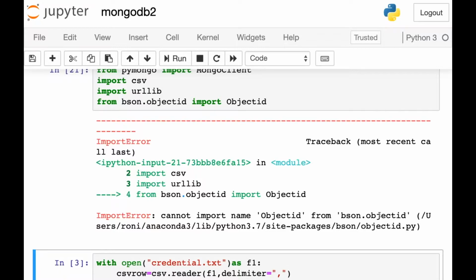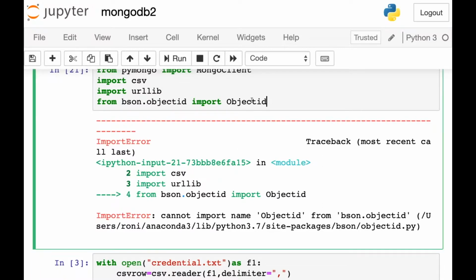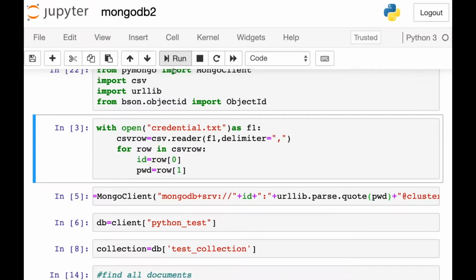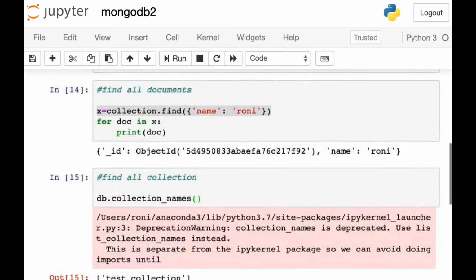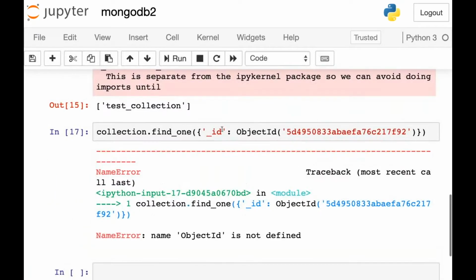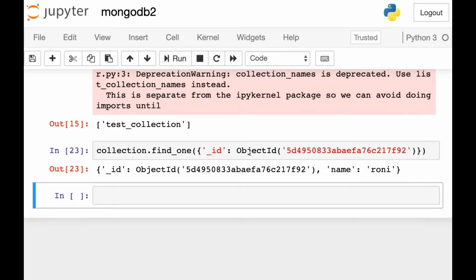Cannot import object id from bson object id. Okay, so now if I run this thing, it will work. See, this is working. So this is a normal string. This is not a normal string, object id.